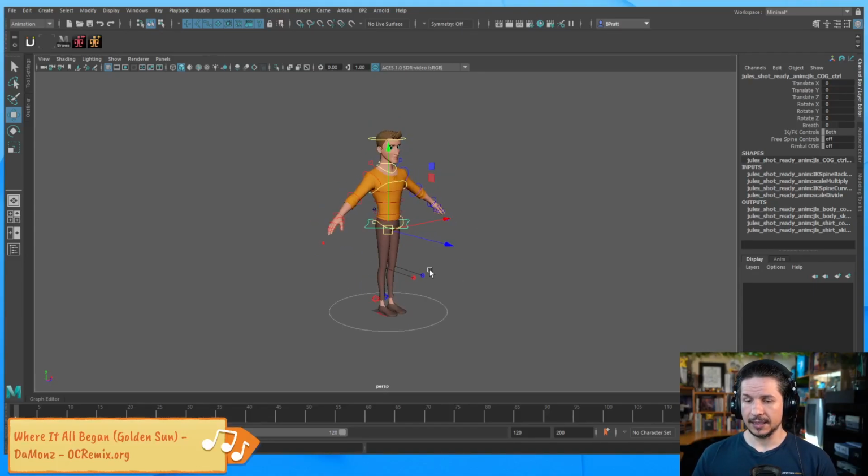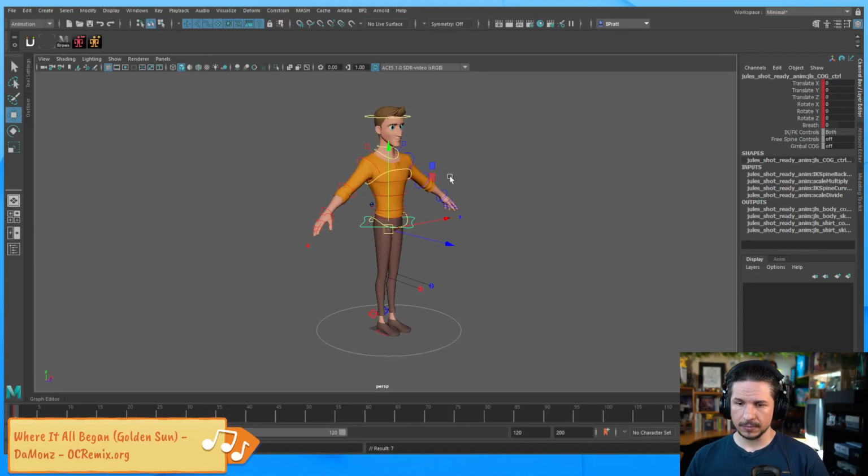Now, the issue that we're going to be trying to solve here is a very common one that a lot of animators run into at some point in their animations, which is when you have to deal with multiple axes to move in one direction. So, for example, let's say I have this character and we'll do 41 frames.